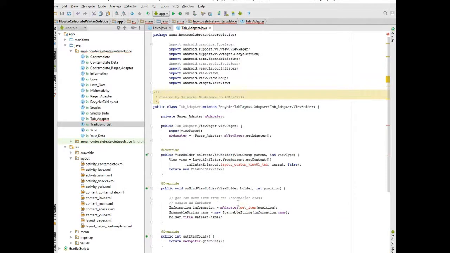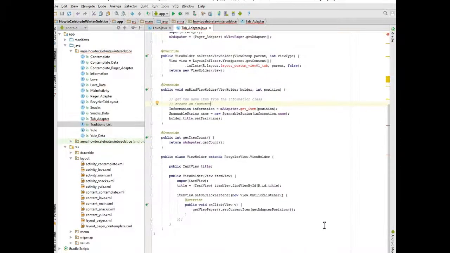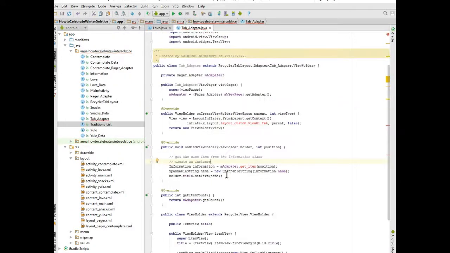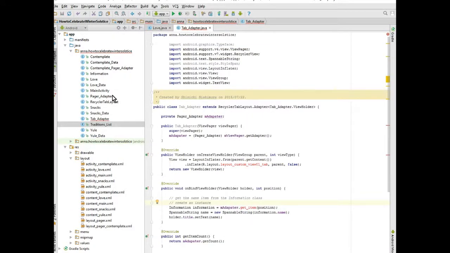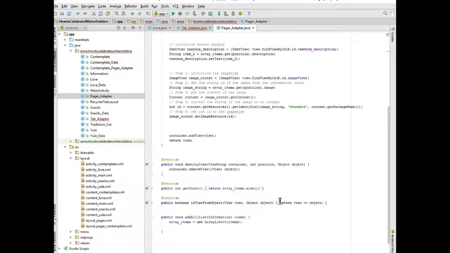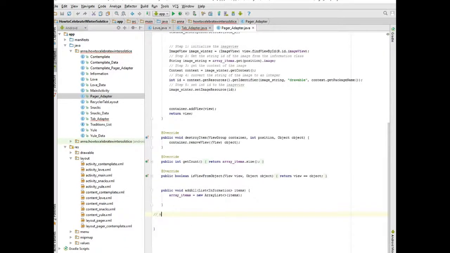Right, so I think this all looks good. Let's go to page adapter and let's make a get item method.